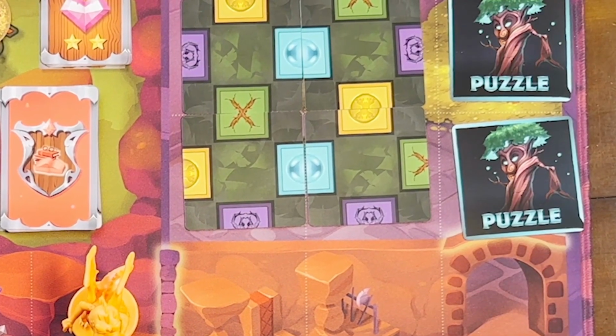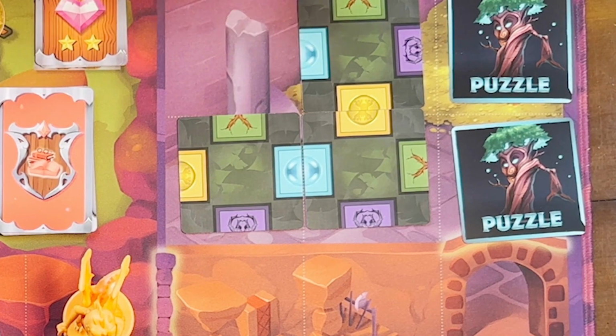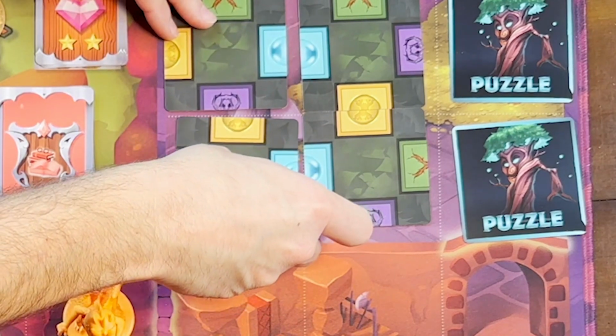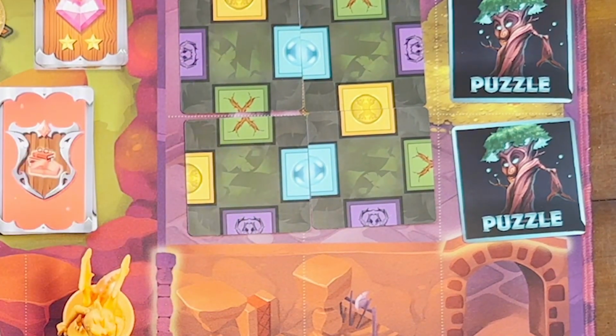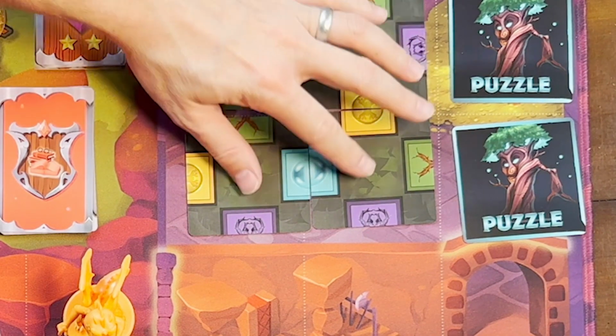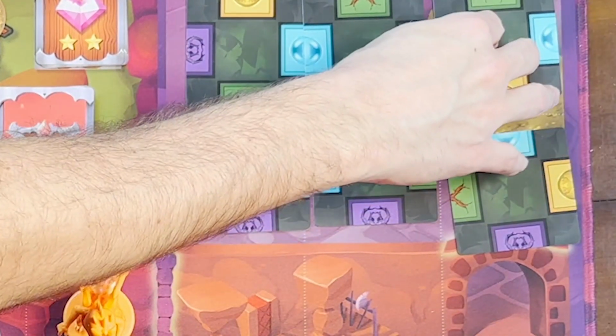If you wanted, Flint could swap two already revealed tiles. So if you go like this, that doesn't make too much sense, but you could do that. And then you can also rotate an already revealed tile. So let's go ahead and just finish our puzzle out here, just kind of see what we got.